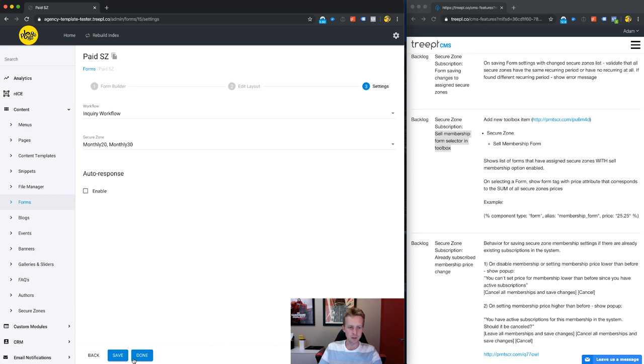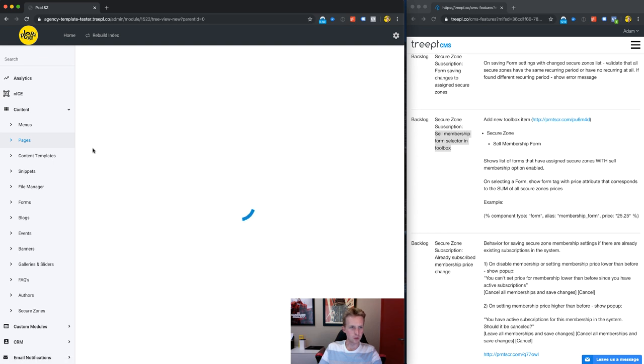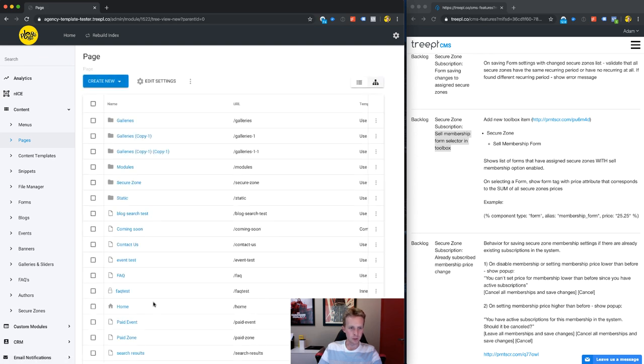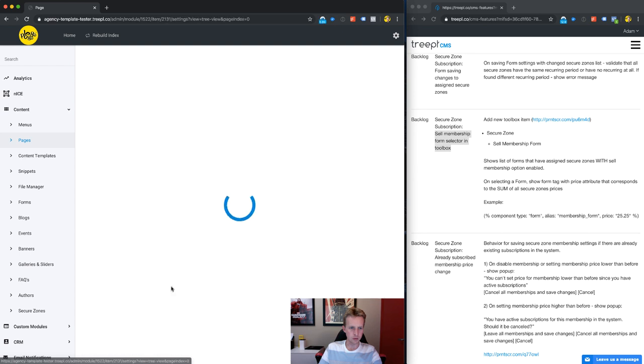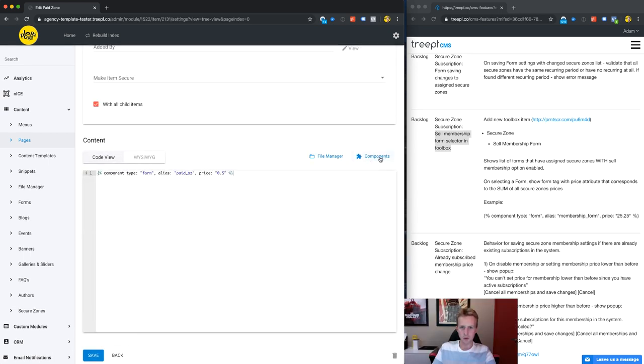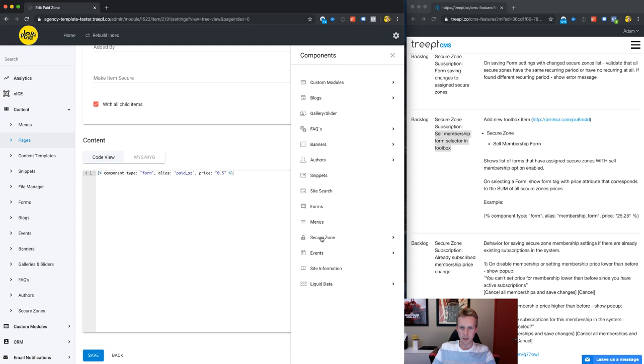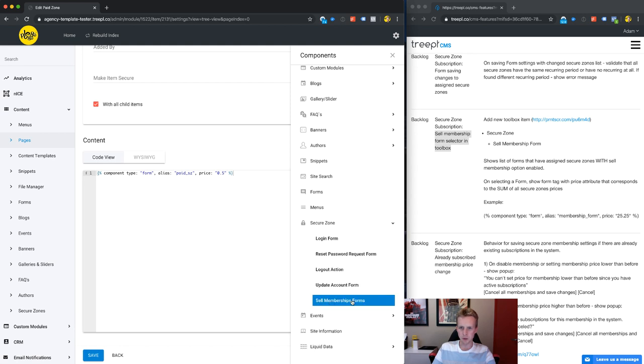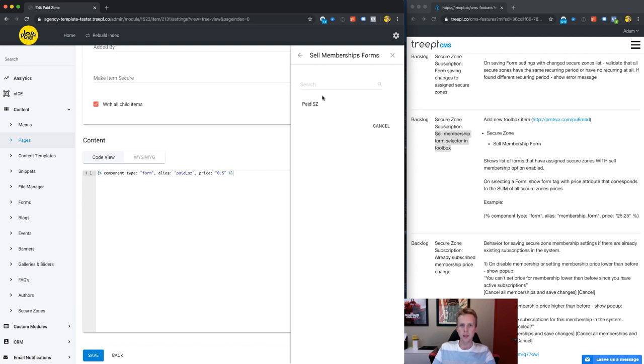So what will happen is when you add that form to a page, which is now in the toolbox, I'll head over to a page. Okay, and we go to our components toolbox under Secure Zones. So we now have sell membership forms, and this will only list the forms that have paid Secure Zones assigned to them.